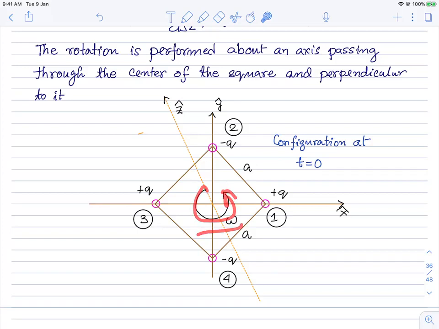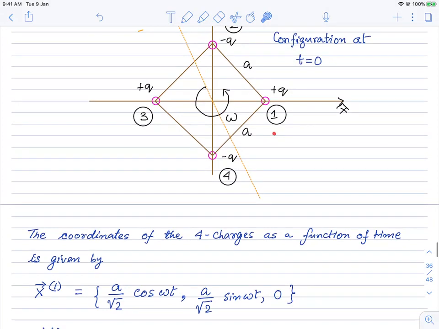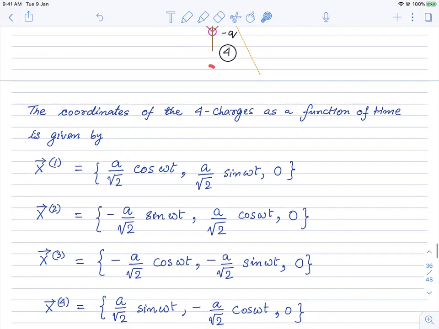along, let's say, the axis which is passing through the center of the square loop, that axis I'm taking to be the z-axis. If you take that and rotate it, the magnetic dipole moment would also vanish, and the electric dipole moment would also vanish. So this rotating object will radiate only in terms of quadrupole radiation. Again, now you can label the charges 1, 2, 3, 4 and find their locations.